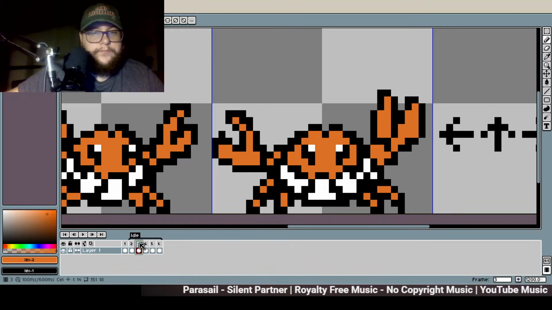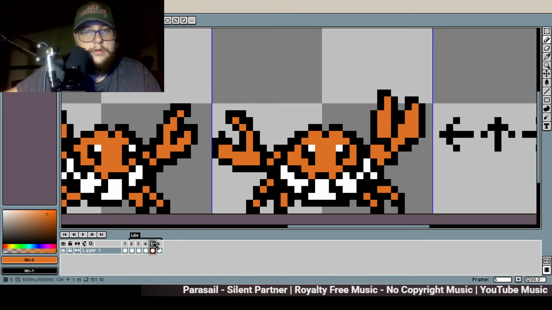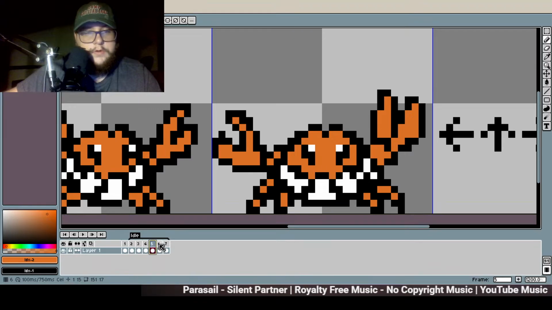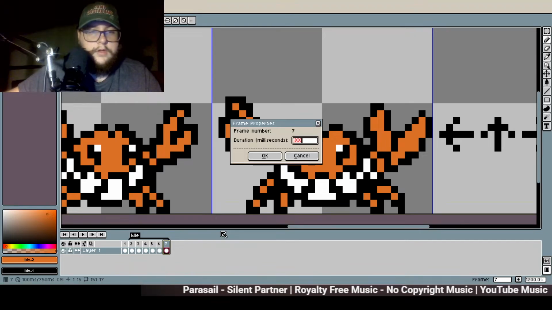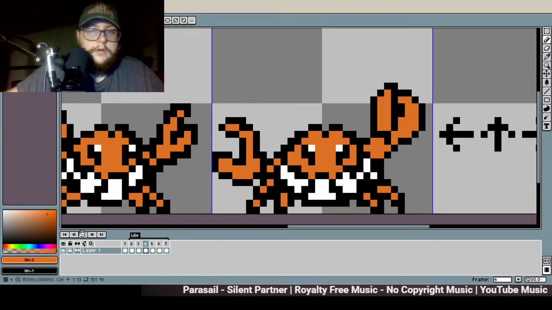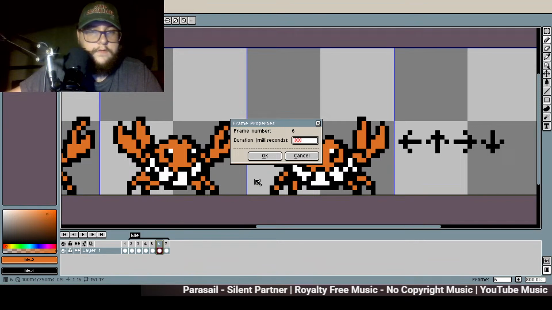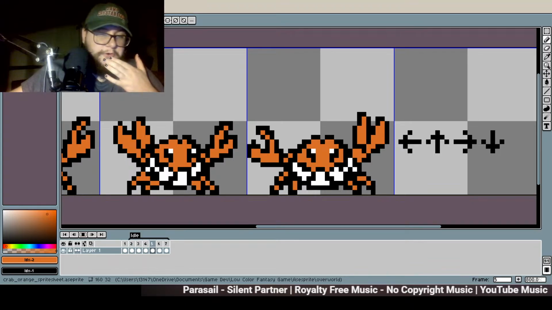Let's, this is the extreme one. Let's make the timing on it longer. Maybe copy the first frame over and make this a 6-frame animation. And then make the timing on this frame 150. So maybe make the middle frame that's in between short. Okay, that's the start. This is the transition frame. It's a little robotic.